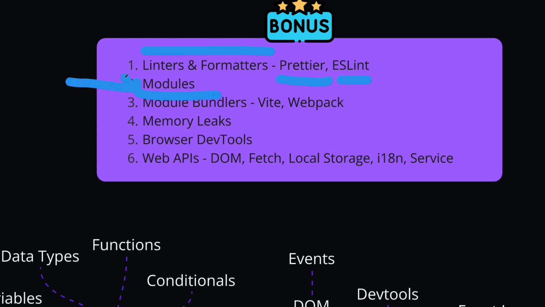And most likely you'll be familiar with this already, since you already learned about React and front-end frameworks, so modules shouldn't be a new topic for you. Another bonus point is to learn about module bundlers like Vite and Webpack, which help us to make our JavaScript code production ready. Another common topic in JavaScript is memory leaks, and this is especially an interview question, so I would recommend you to learn about memory leaks in JavaScript.